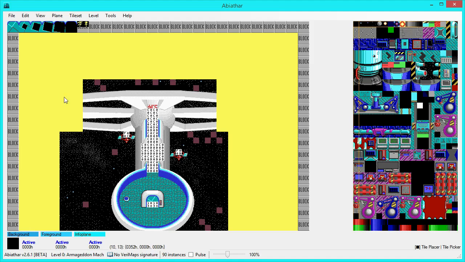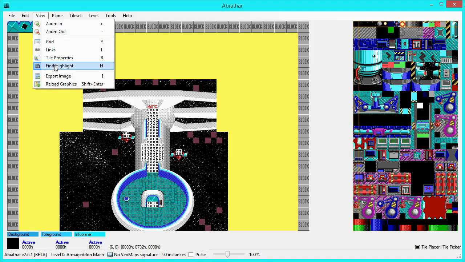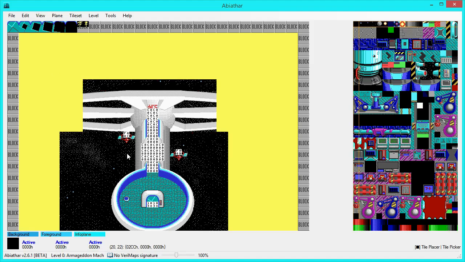The H hotkey is now a tri-state toggle, so if I press H on my keyboard, it will enable the find highlight. If I press it again, it'll start pulsing, and if I press it once again, everything will vanish. Thanks to Wiven for suggesting that. Good idea! Make stuff better.